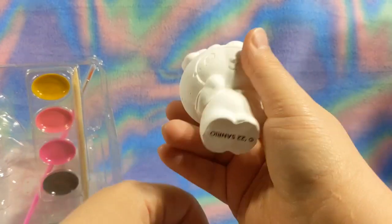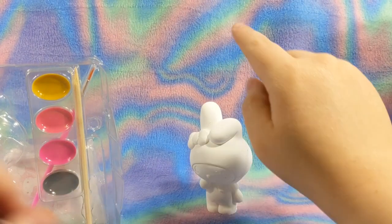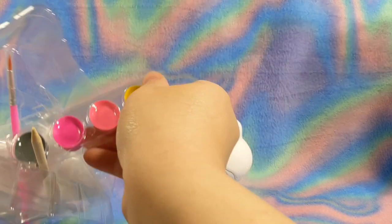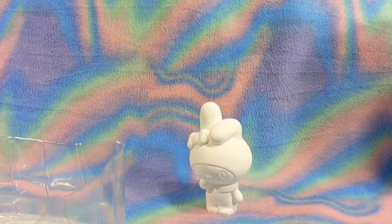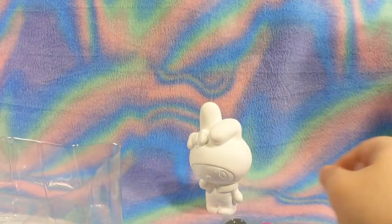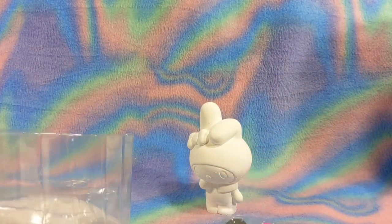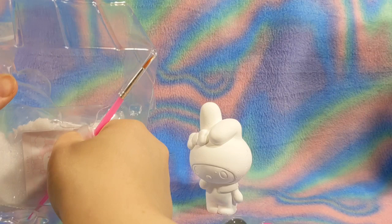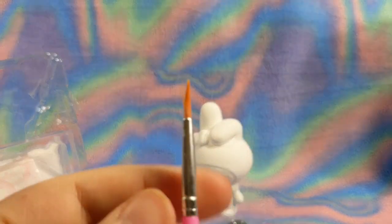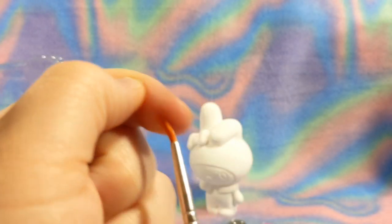And it is very, very heavy. Like, if you toss it at somebody it's going to hurt - don't do that, though. There are paints, and let's save these for later because the crystals are going to take about 24 hours to grow. We've got a stick - we're going to read the instructions in just a second. A paintbrush that we're not going to use because these are notoriously bad right off the gate. It's super fluffy, I might keep it and use it as like a glaze brush.